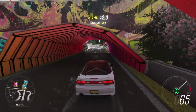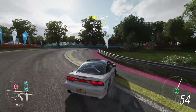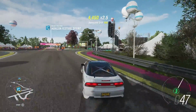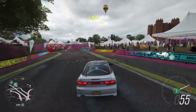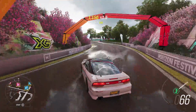Like, the car's still fun to drive. I wouldn't try to drive this. Like, this might not be everyone's thing. But I like doing it sometimes, especially when I'm driving alone. If I just want a session, just drive. I have a little bit more fun driving these lower horsepower cars. Like, this thing is in B class. So not bad. Feels a little bit low on power, but it's kind of what it's supposed to do.